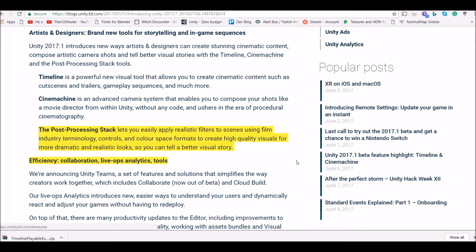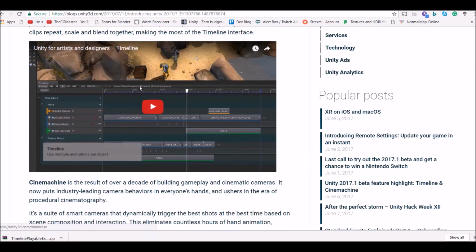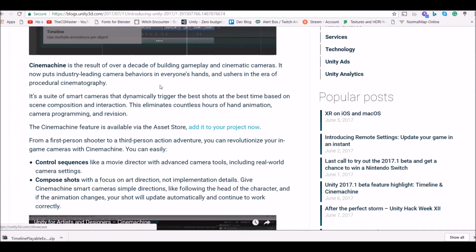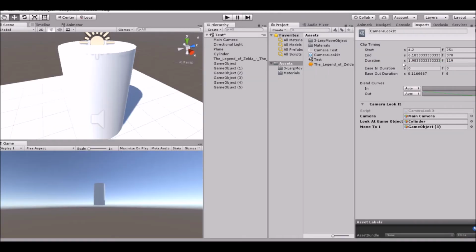Post-processing stack. Really, you don't really need to know exactly all that stuff, but it's just filters for your camera. So you guys can read up on this if you want to, basically what each thing is. You guys probably saw a couple clips from earlier on what each thing does. Now, in this tutorial, I'm not going to show absolutely everything. There's a lot of things that go into Cinemachine and the timeline in general, so if you guys want to know more about all of those things, then in the comment section below, ask for them. And I'll do my best to create a tutorial on them later.